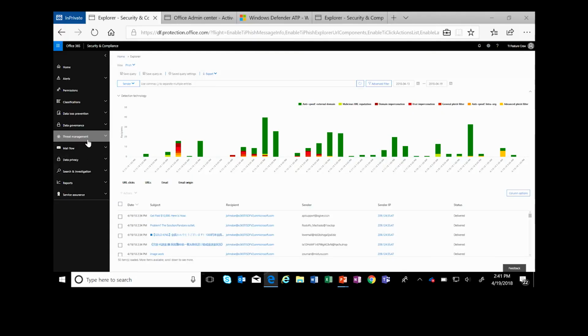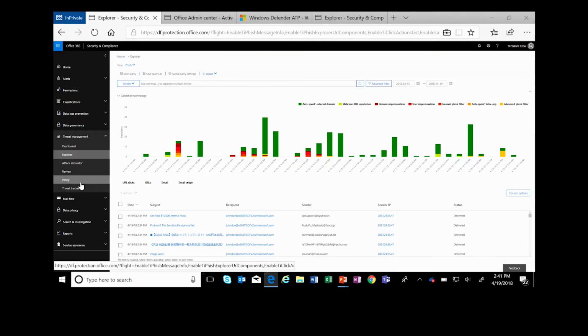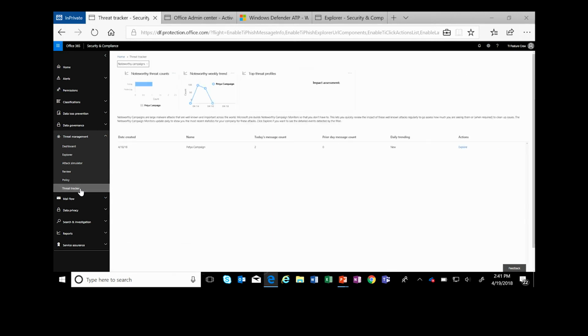Let me flip over now to that second scenario where we're helping you zero in on the things that matter. I'm going to take you to the threat tracker page. There's two sets of information we aim to help you with here. The first is, going back to that one picture with the big globe, we protect hundreds of millions of mailboxes and users around the world. That's just the reality of what Microsoft has across our consumer and enterprise.